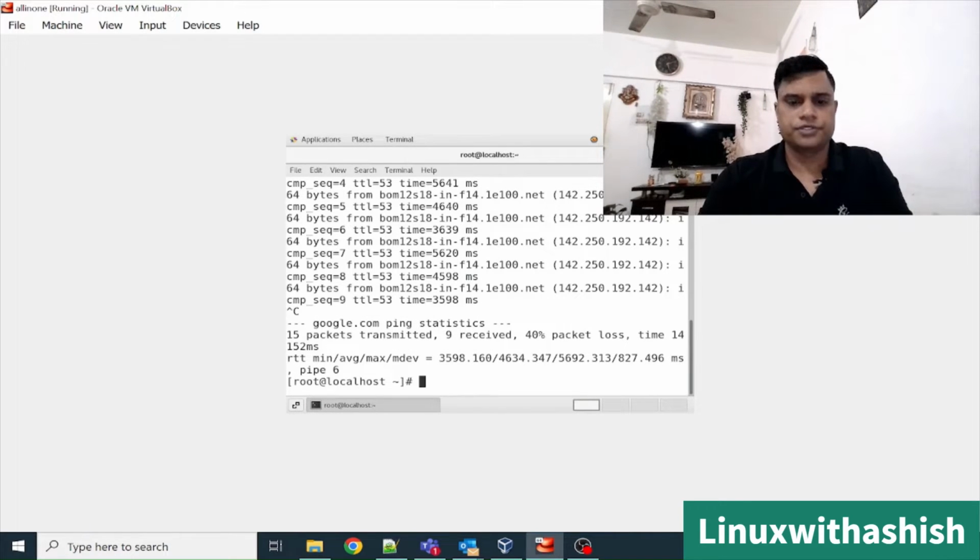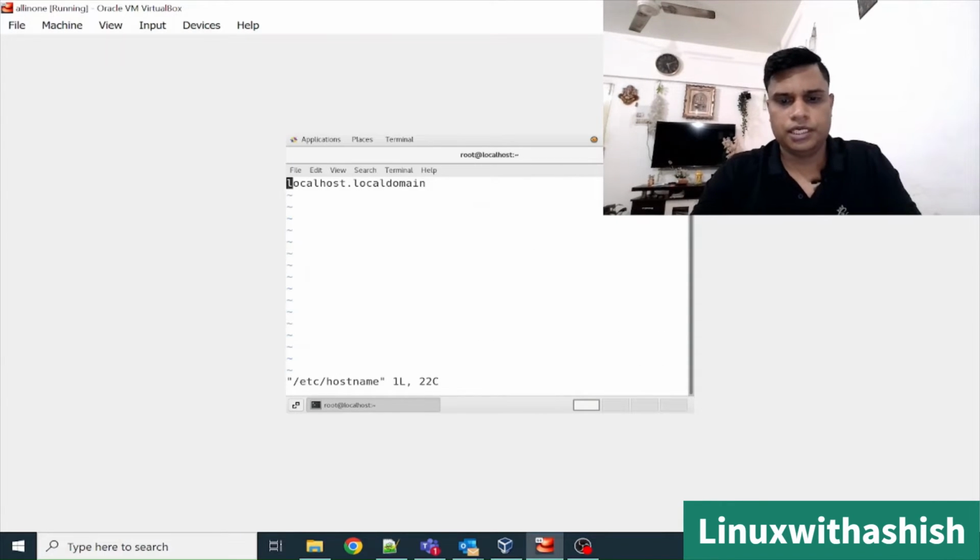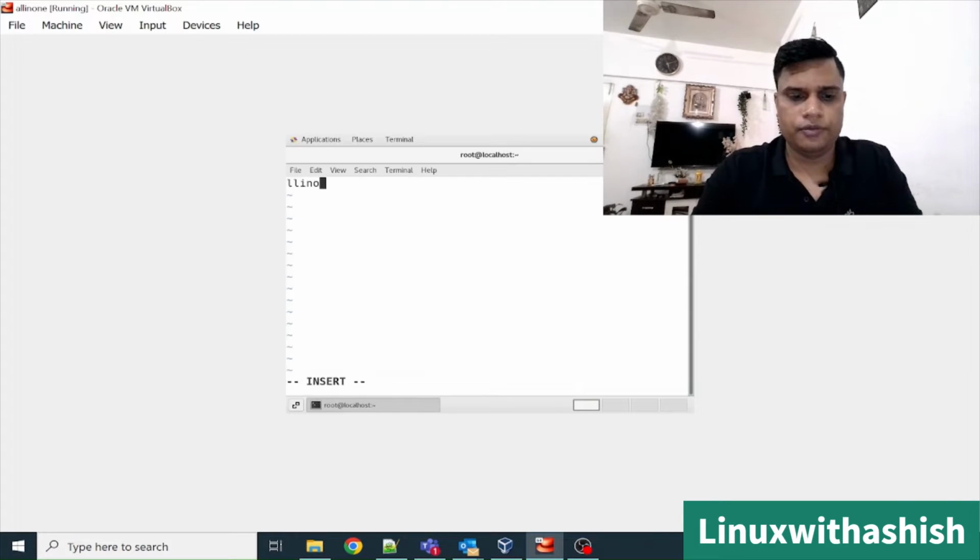Next we will configure the hostname. So to configure the hostname, we will use vi /etc/hostname. Okay. Enter. And from localhost, just delete this by pressing dd and enter all-in-one. Okay. All-in-one, or you can write all-in-one.example.com.